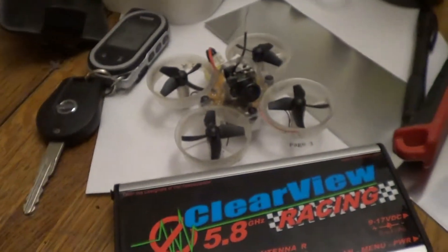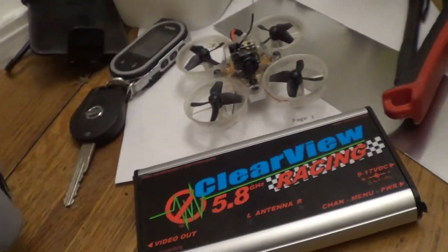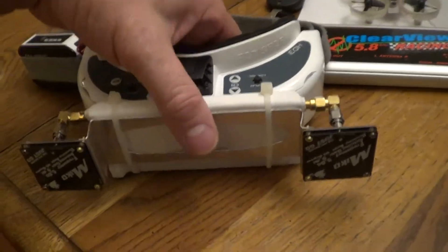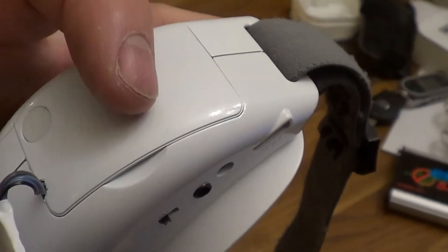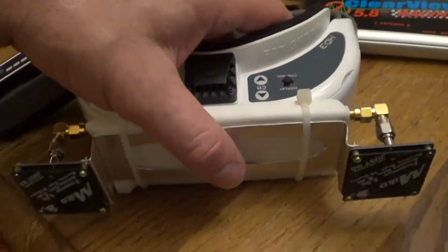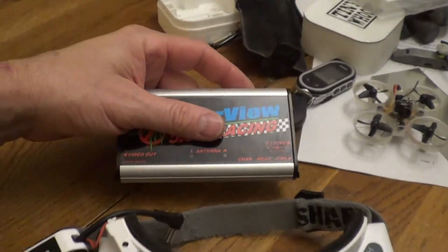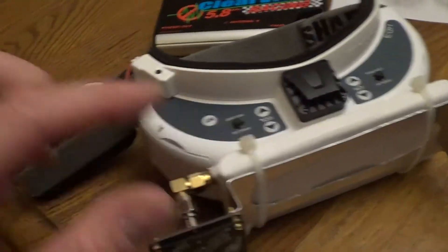The Tiny Whoop doesn't have any audio, and look how small that camera is — you really don't want the extra weight of a microphone on the Tiny Whoop anyway. I'm going to add a microphone into the goggles so that if I want to do any audio commentary while I'm flying and recording, it'll capture that. I'll do another video where I add the microphone circuit, and also a reed switch relay — so when the 5-volt comes on, it turns on the 9 volts for the ClearView. The ClearView won't run below about 8 volts, so you do use the boost converter to get 9 volts out of the 2-cell battery. These batteries are great because they have a fuel gauge, which is nice.